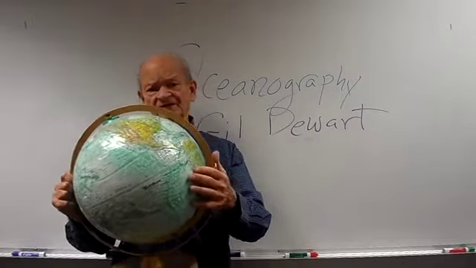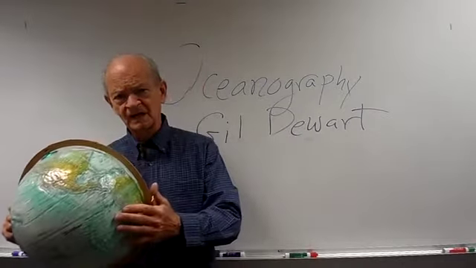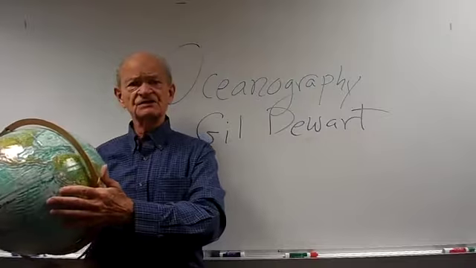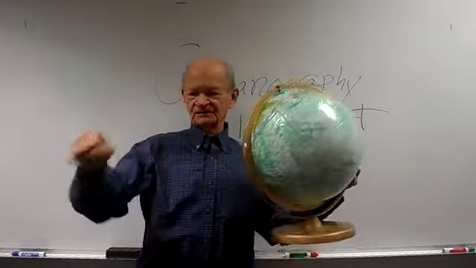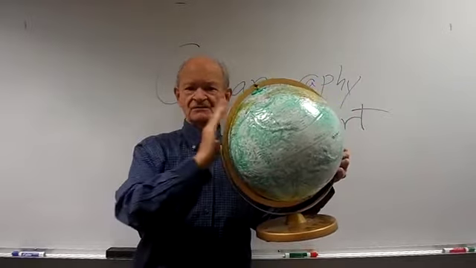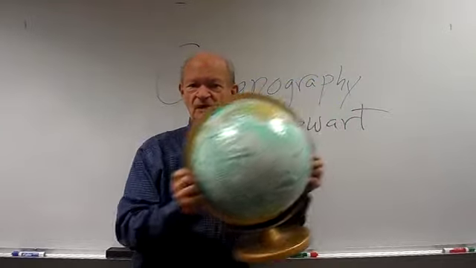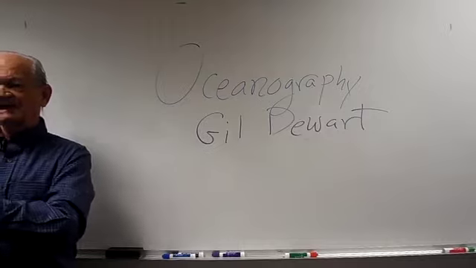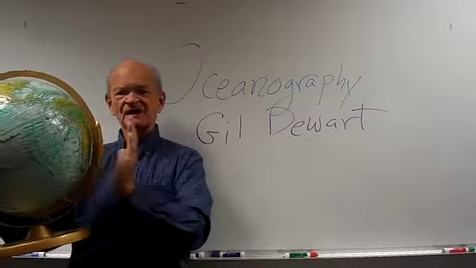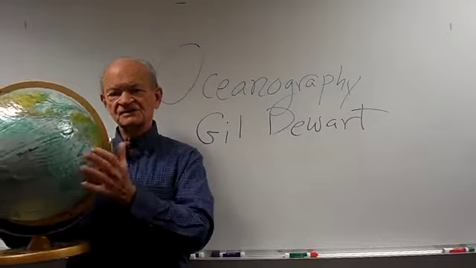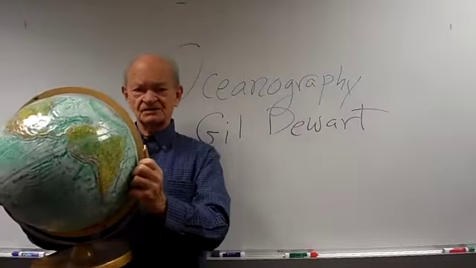Now, notice also that this tilt of the Earth as it goes around is the cause of the seasons. When you're down at one end of the Earth's orbit with the sun over here, the northern hemisphere is receiving the more direct sunlight. When you get down to the other end of the orbit, it's still tilted in this direction, so the southern hemisphere is receiving most of the light. So that is the southern hemisphere's summer season.